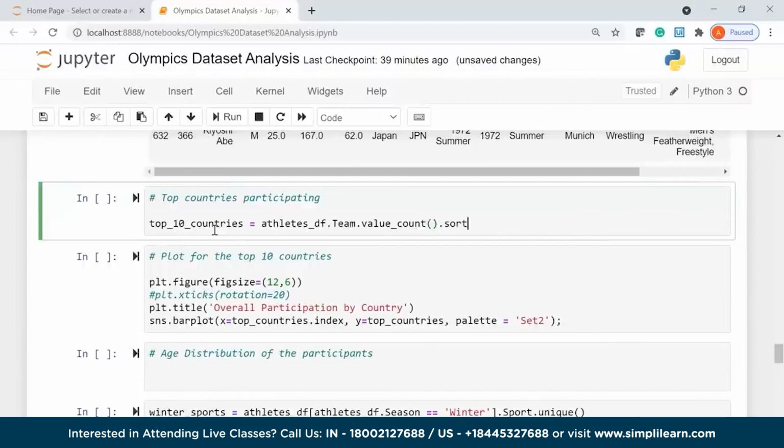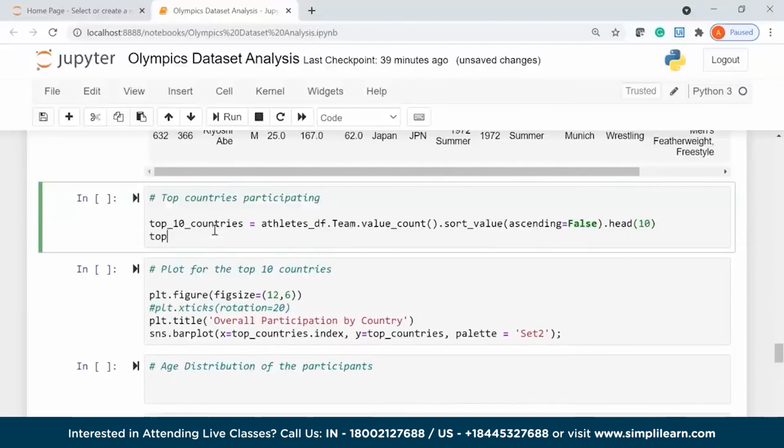I'm going to sort my count in ascending order. Just mark the way in which I'm writing the functions. Any error in terms of syntax or the flow will throw you an error. I want to display the top 10 countries.